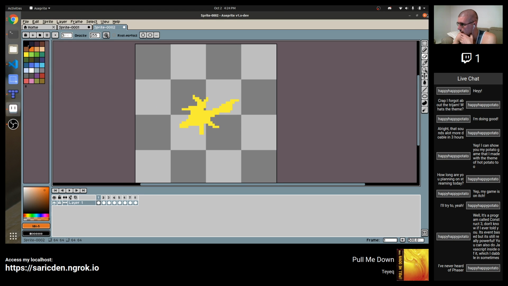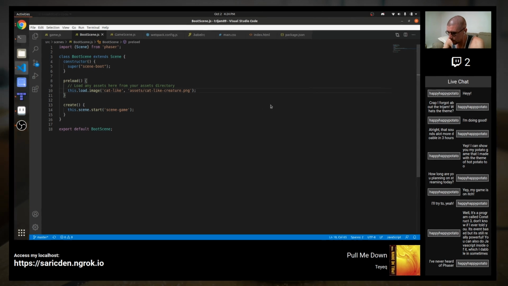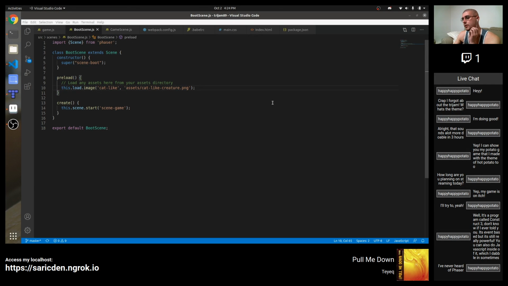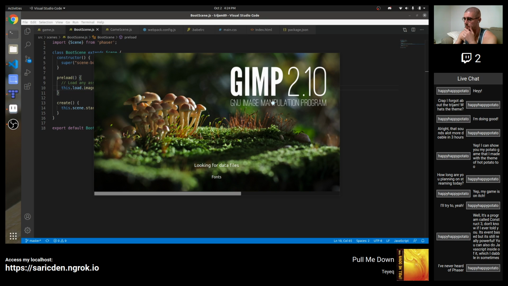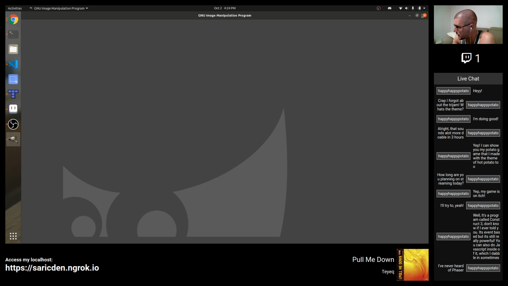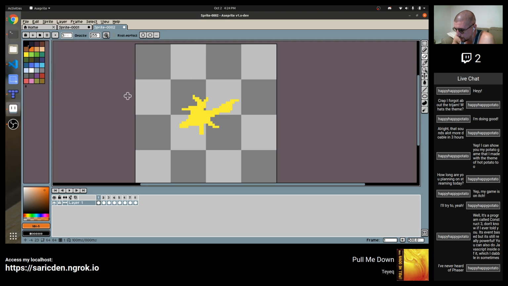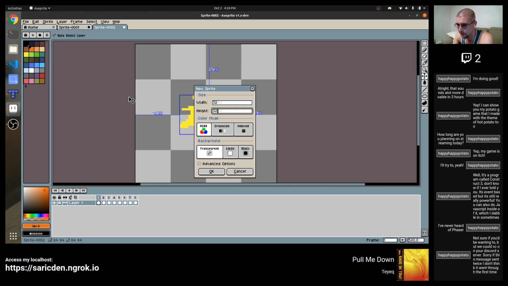Kaboom.png, done. Alright. Okay, so we got that. Boot up GIMP here, and we'll get our tiles. Oh, you know what? Actually, I should do this in Sprite. Yeah, what am I doing? Nah, let's do it in Sprite, because then we can use the tiling thing that it's got built in. Make the tiles like, I guess 32 by 32.